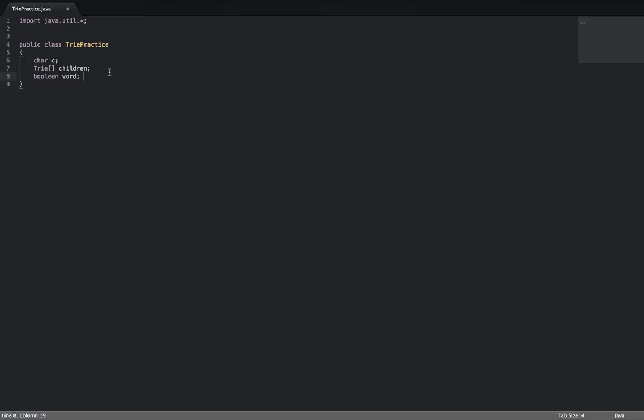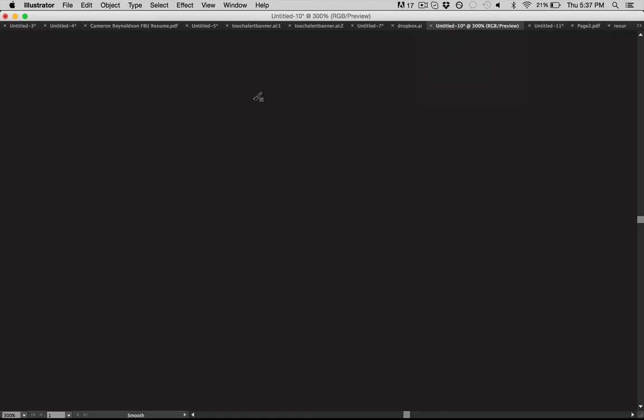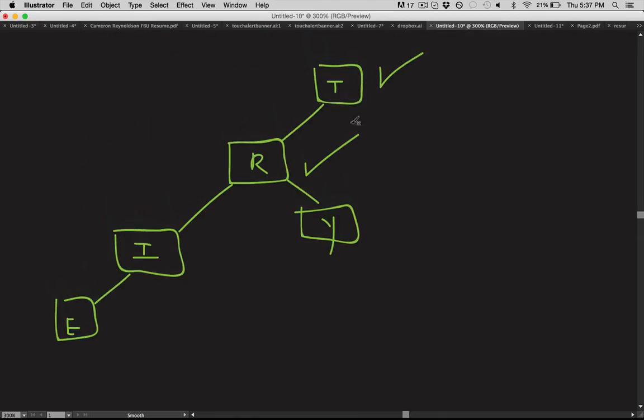Actually, let's just show in a picture why we're going to have this word boolean. Let's say we have our trie. This is a trie, this is a trie, this is a trie, this trie has one child, this trie has two children, this trie has one child, and this trie has no children.